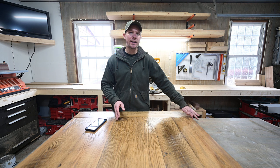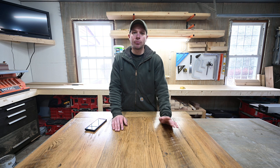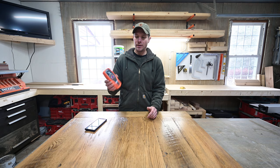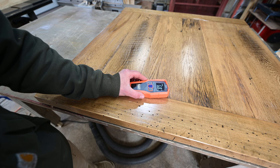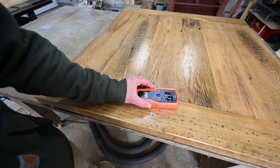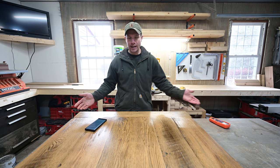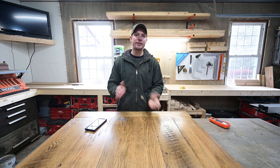I'm guessing when I built this table it was probably around 12% moisture content — I'm not entirely sure, I didn't have a moisture meter at that point, but now I do. I just got this Clean Tools pinless moisture meter and it's down to like 5–6% now. So it's basically kiln dried lumber at this point. I can now cut this down, re-sand it, take my tracks on, reconnect the breadboard ends — it's now dry enough for indoor application, basically because their dining room was a kiln for it.